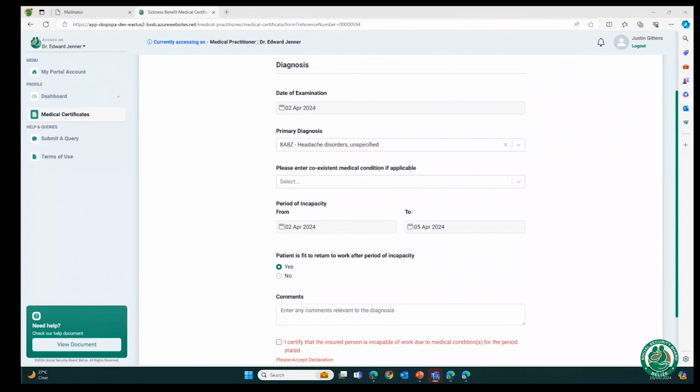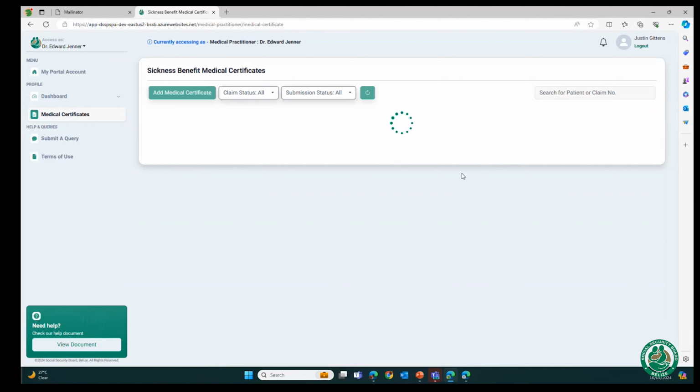I'm not sure if I'm understanding the question well, but let me try and answer it. If you submit a claim, once that claim has been submitted, you will be unable to modify it because the medical certificate has been submitted. You will have to do a new claim to certify any further incapacity. The only time you'll be able to modify is if you have the medical certificate in draft, and you modify and submit.